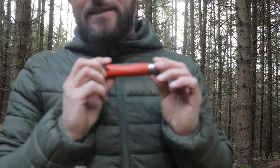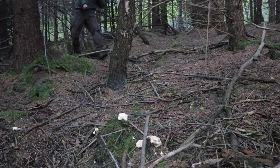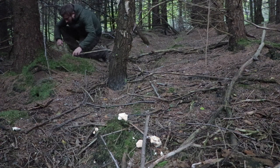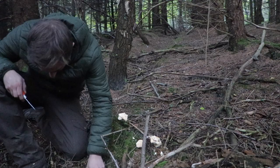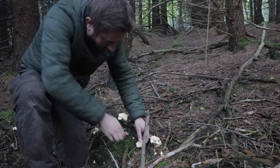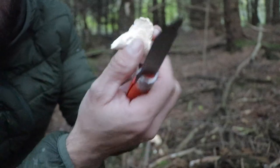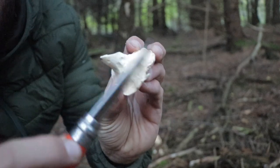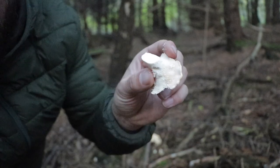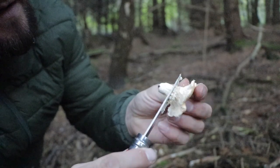Got the old Opinel, focus face. Let's go and have a quick forage for some shrooms, see what we can find. There's one here, look. That's a bit haggard. We're in! I'll let you have a quick look at this — a hedgehog mushroom. You can tell this because of the... these little downward spines instead of gills, like. Obviously that's where it gets its name from, the hedgehog mushroom.